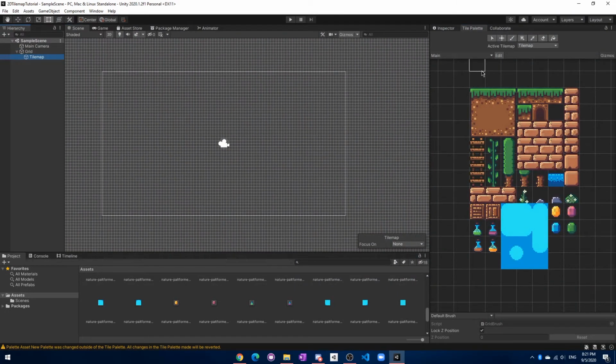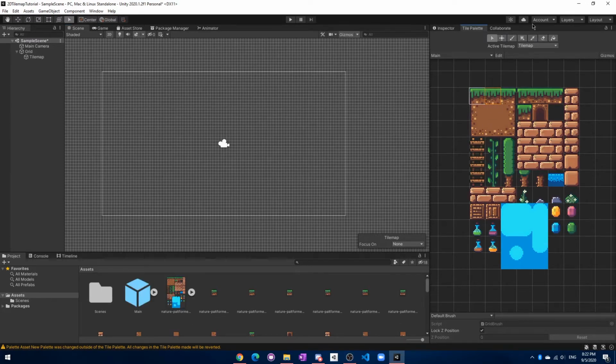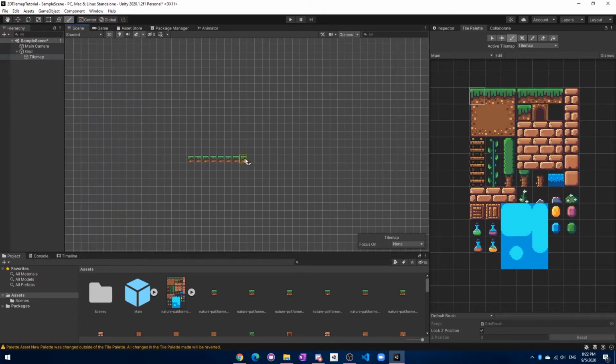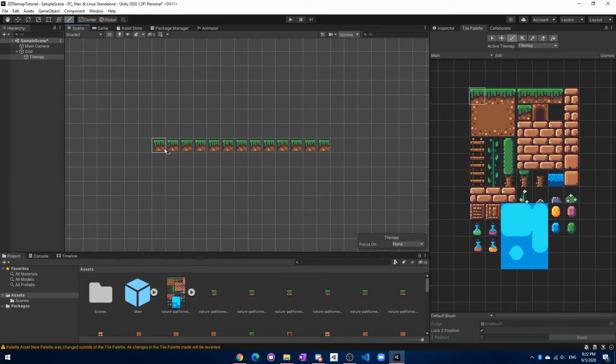So this is the tile palette, and then the tile map is what you actually see on the game screen. So if you see here, I can go to the paintbrush tool, and I should be able to drag some of them in. So you need to select one of these tiles here. You can click the brush and then select it, and then make sure you click on the tile map. And if I zoom in here, you can see that I can place it. But if you look at that right now, the image is not the correct size compared to the grid. So let's go ahead and fix that.